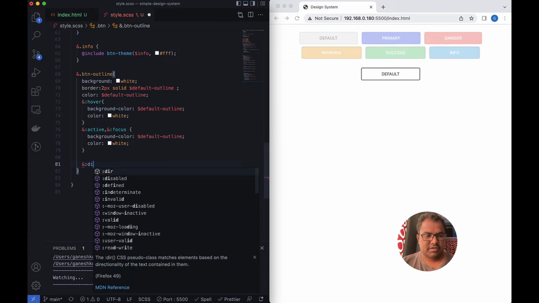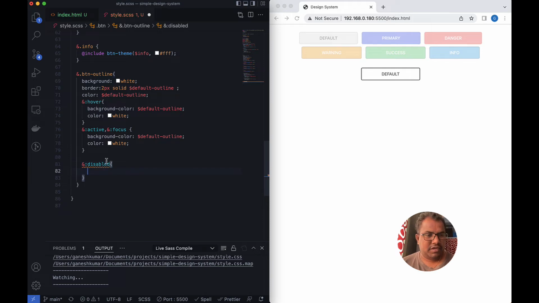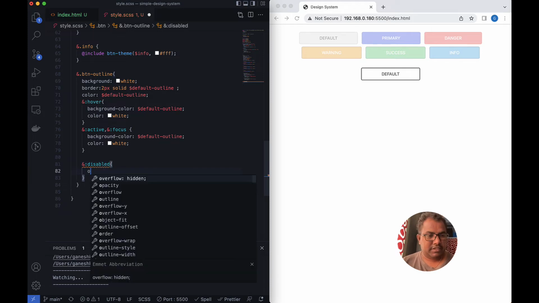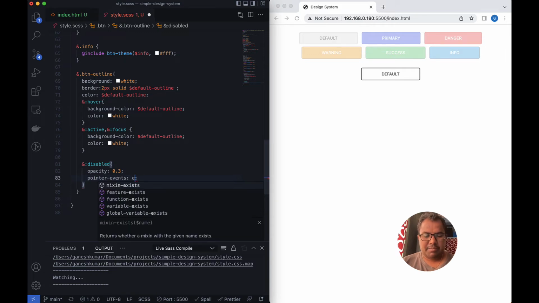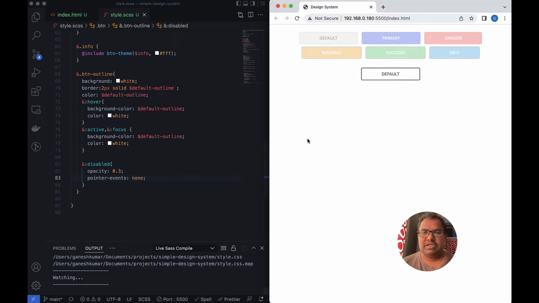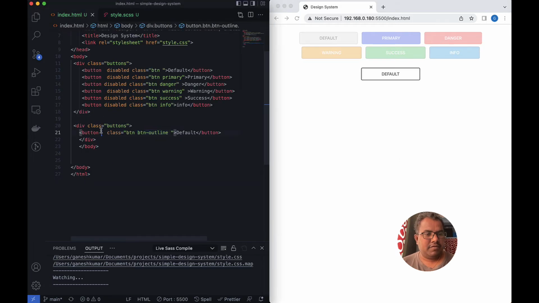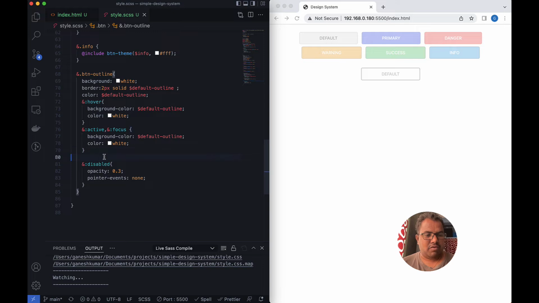Last time we kind of forgot to theme it in the first video, so I don't want to miss the same. So opacity 0.3 and pointer events none. So why do I make the pointer events none? Even for the disabled one, sometimes the hover effect works. So I don't want the hover effects to work when the disabled attribute is present on the element. So let's go and disable this element and test the disabled also. So yeah, this is now disabled. I'm unable to click, the hover effect is not working. So the first part is done, we outlined the theme.